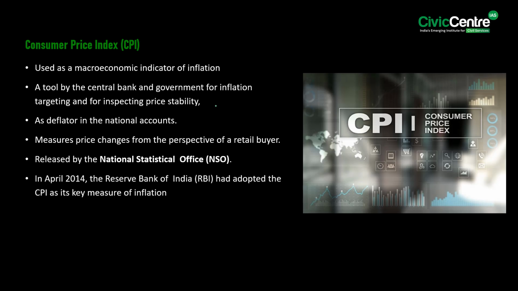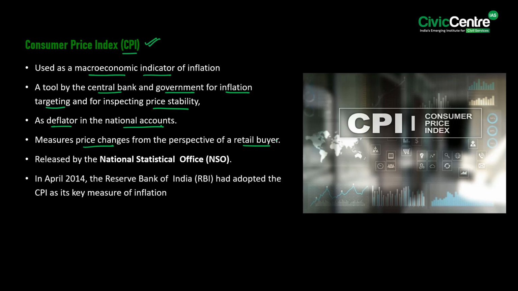Now, if we talk about CPI, that is the Consumer Price Index, in general, CPI is used as a macroeconomic indicator of inflation. Here, it is used as a tool by the central bank and the government for inflation targeting and also for inspecting price stability. Also know that it is used as a deflator in the national accounts. Further, it measures price changes from the perspective of a retail buyer.